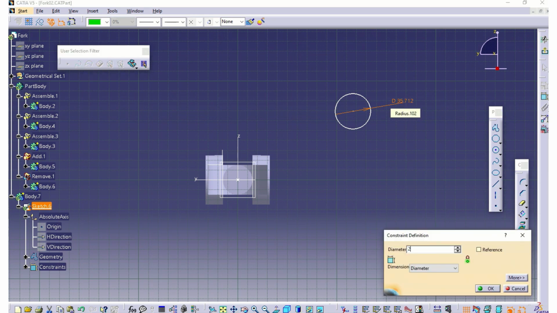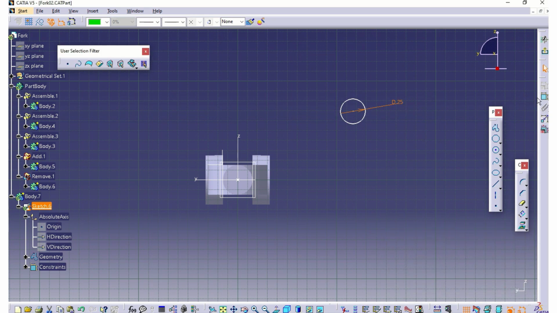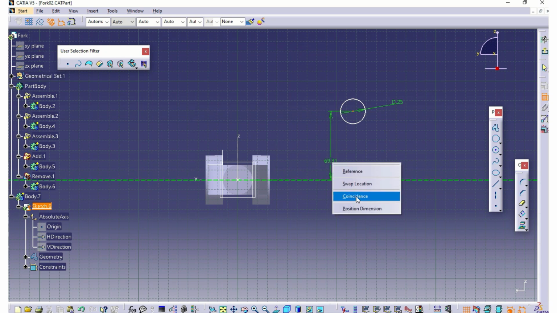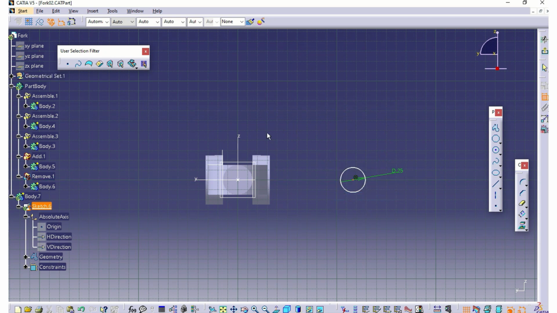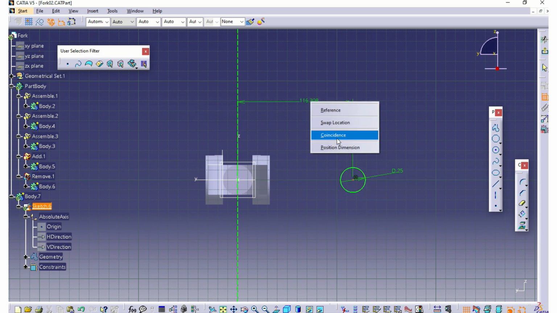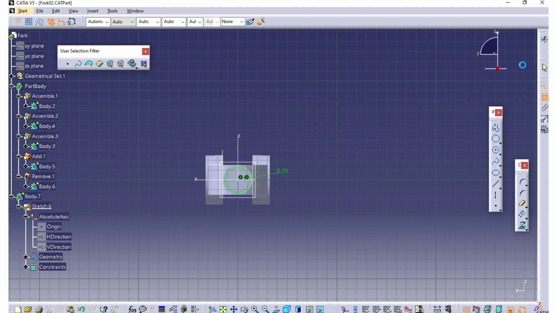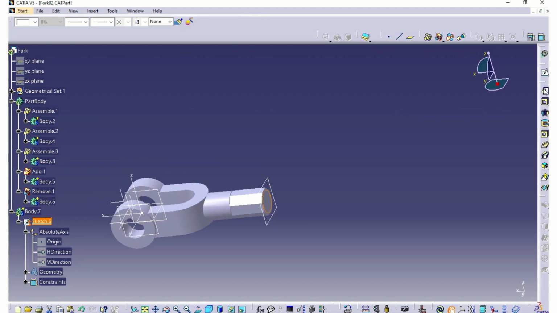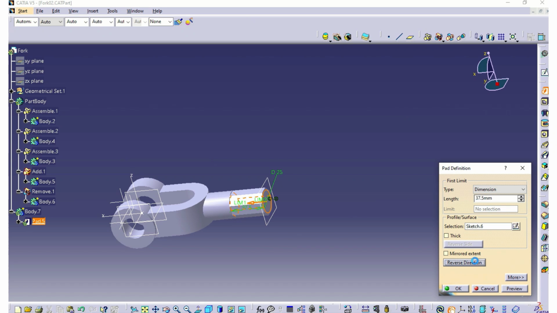Okay, this is 25 mm. And make the center point in this hole axis coincident, and this center point in this other axis coincident. Now exit the sketch. Now create a pad and reverse the direction, 35.